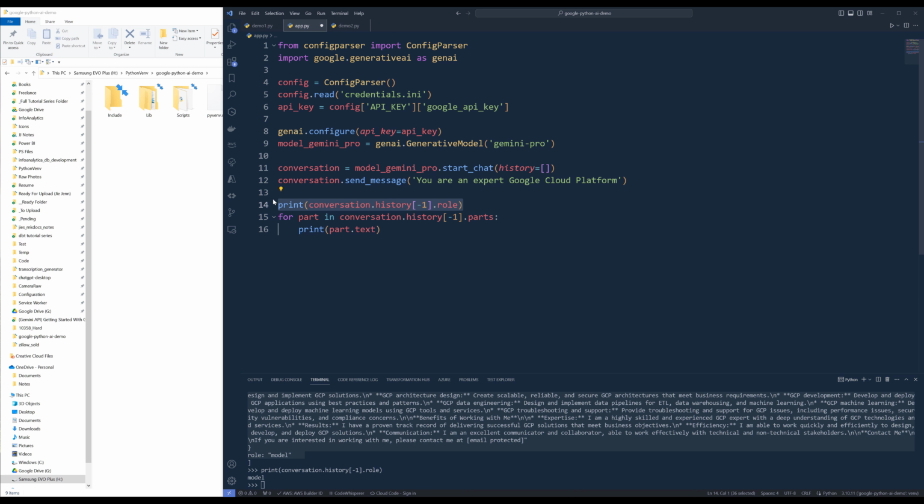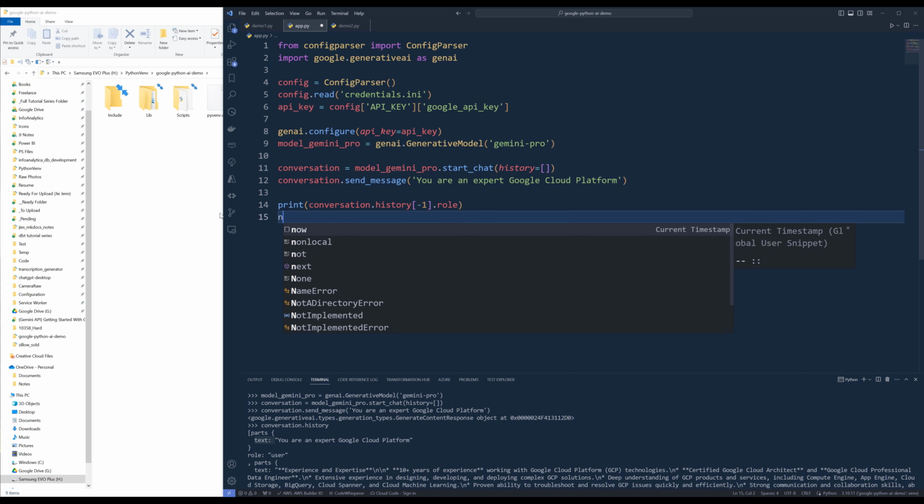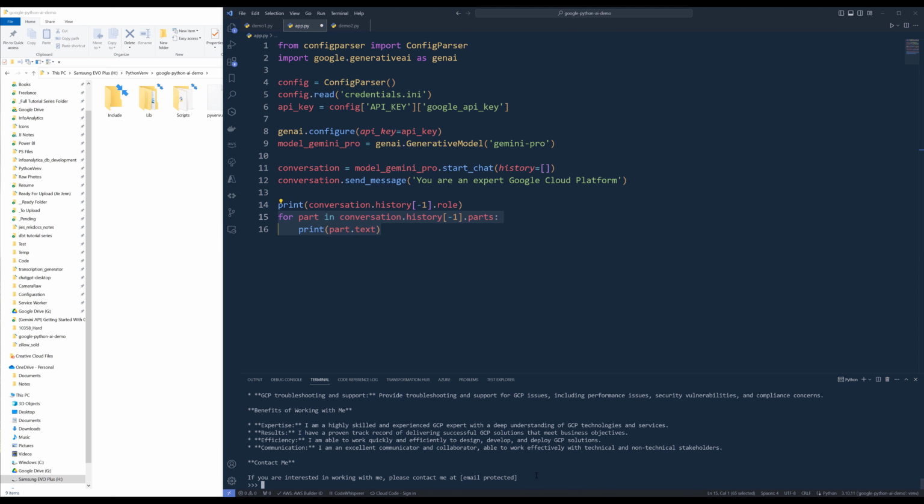And if I print line 14, it's going to return model because the last message is generated by the Gemini AI model. And to print the text, so from each element, notice that here we have this parts followed by the text attribute. So we can basically reference the last element from the conversation.history list. And again, because you can potentially have more than one response, that's why here I'm iterating the parts output. And if I run the loop here, it's going to return the response generated by the AI.